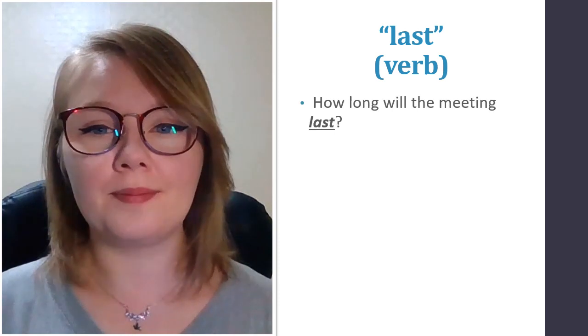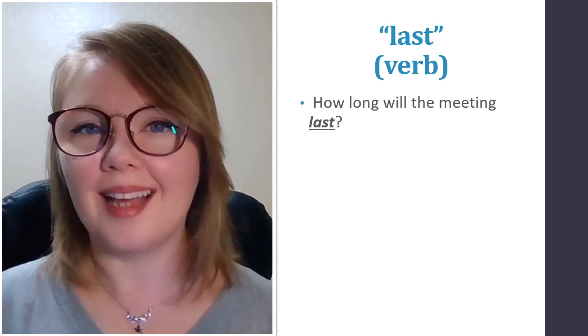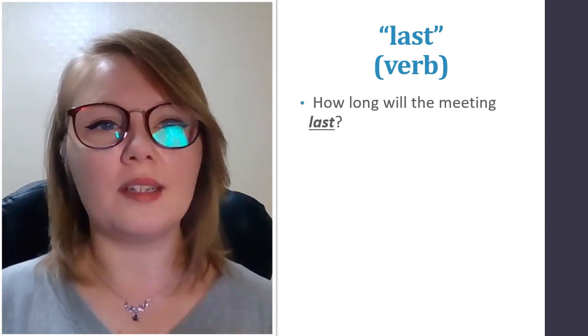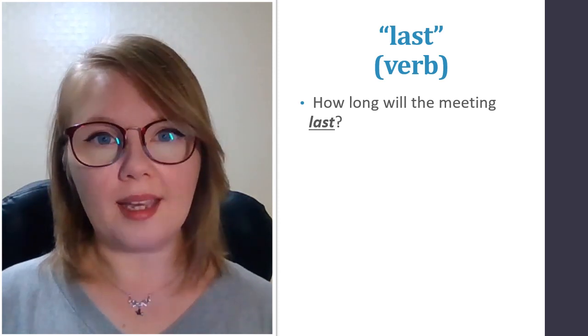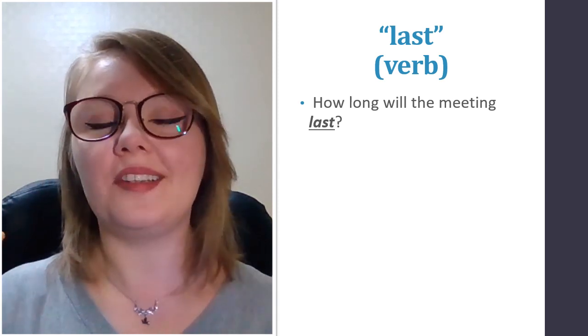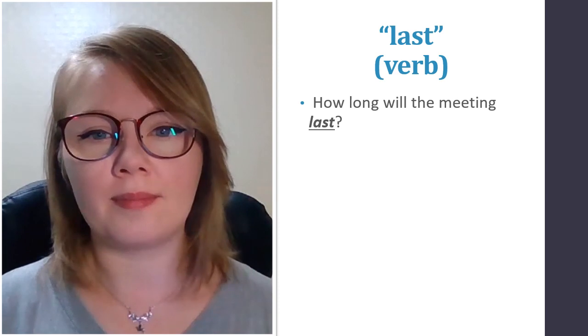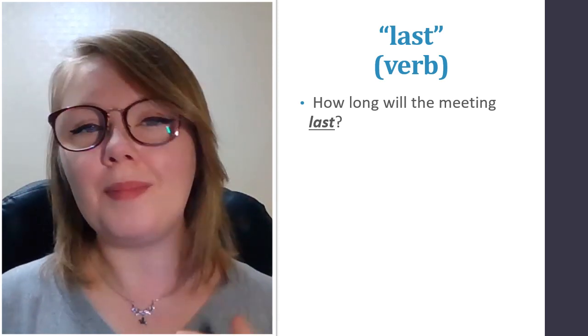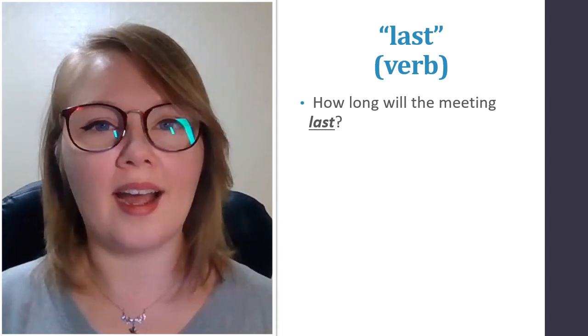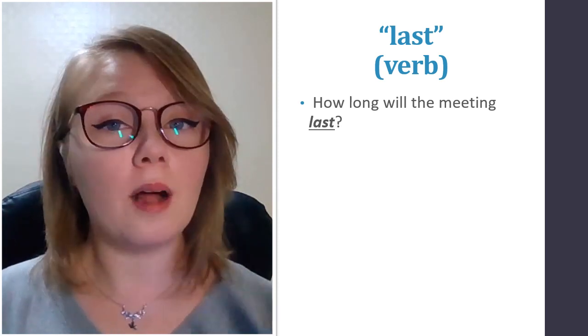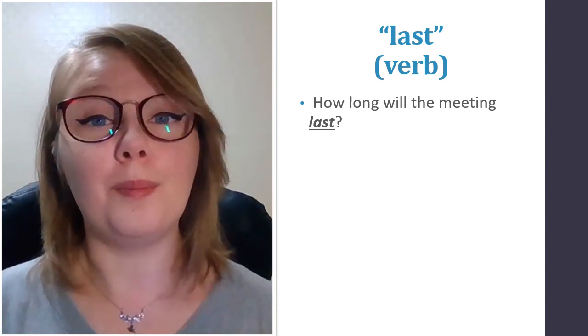Example number 1, how long will the meeting last? This means how long is the meeting going to be? How much time? What is the duration of the meeting? And I might answer, the meeting will last for 1 hour. So how long will it be? How long will the meeting last?